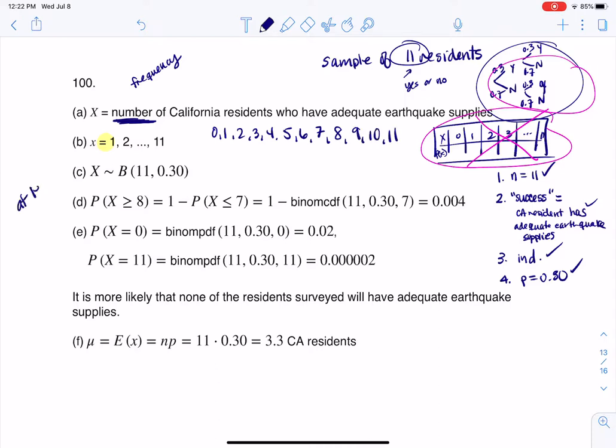If I hear the phrase at least eight, I think of it in terms of greater than or equal to. And if that's how your brain works, when I hear at least, I know it goes with greater than or equal to, then fantastic. But sometimes people need to write it out as eight or more. So if you hear at least eight, that's like saying greater than or equal to eight or eight or more.